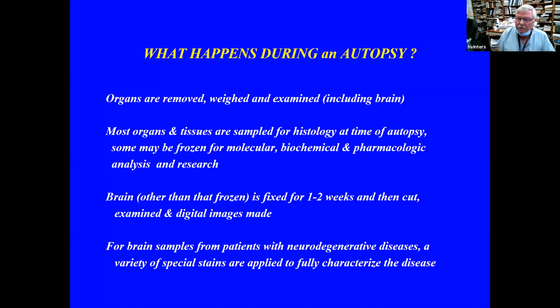We still get a lot of information from that autopsy, but we get a little bit more information if we are allowed to do a complete autopsy. In fact, Dr. Magaki, my colleague, did a very important study some years ago reviewing the systemic findings in people with neurodegenerative diseases. We now know that, for example, the protein that is misfolded in Parkinson's disease, which is alpha-synuclein, can actually be present in neurons, nerve cells, nerve fibers throughout the body, not just in the brain, although the clinical manifestations are usually in the brain.